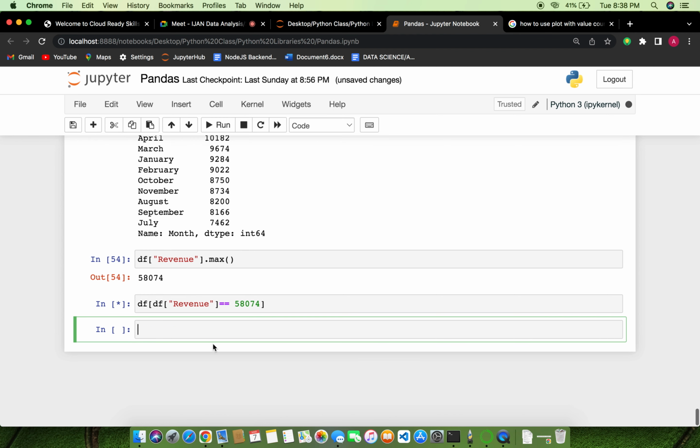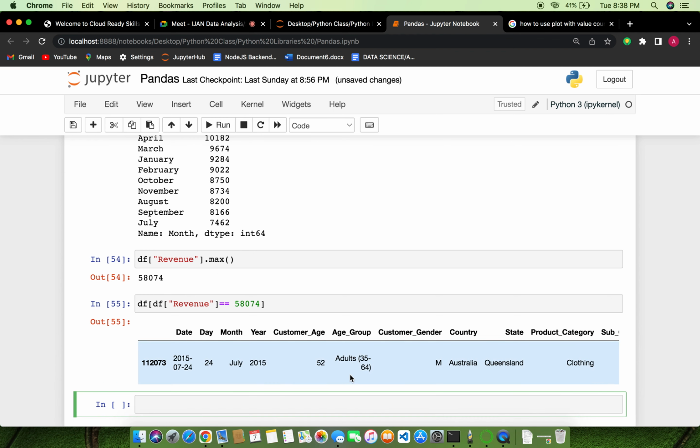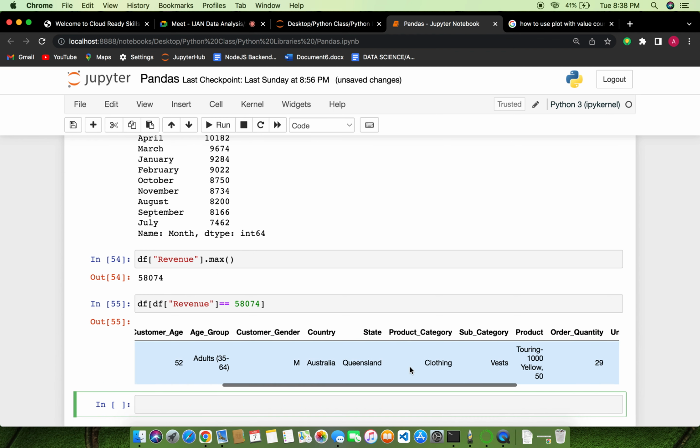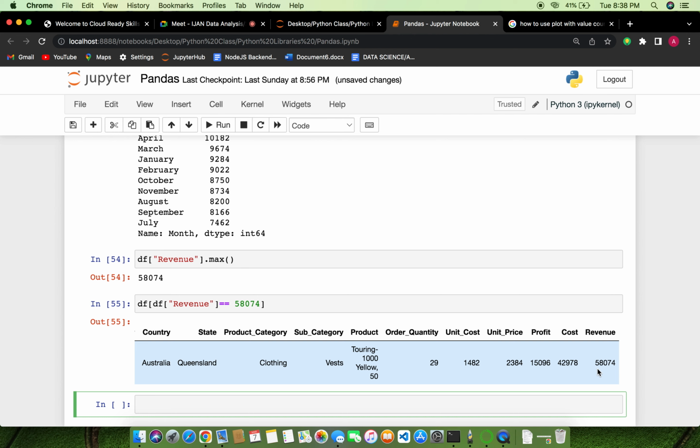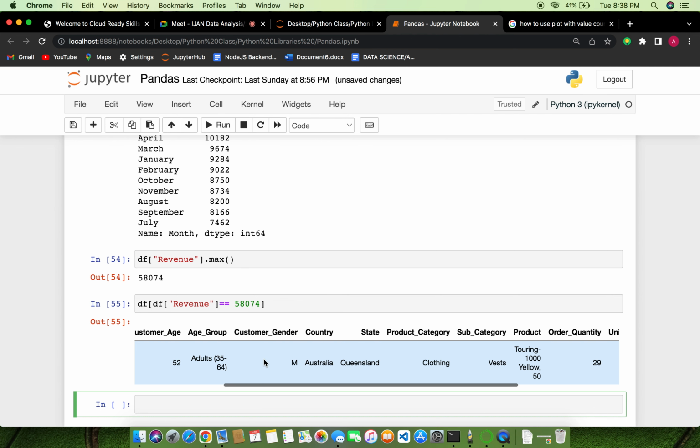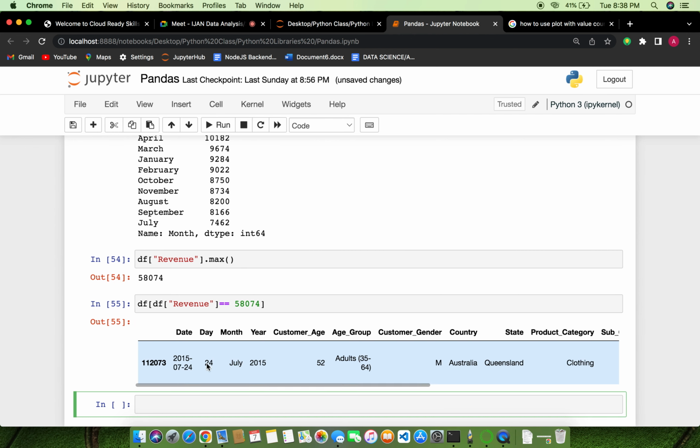If I run this, you can see here that the highest revenue is 558,074, and we can easily trace out what particular country gave the highest revenue, which is Australia. The state is Queensland.